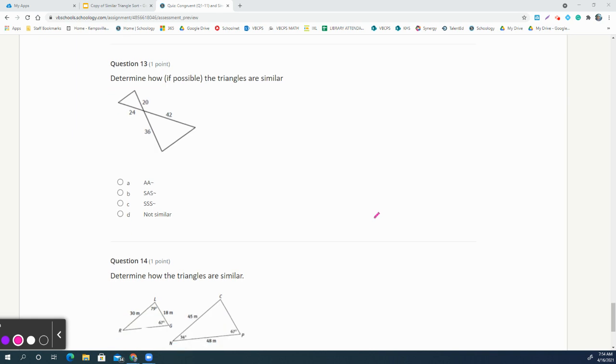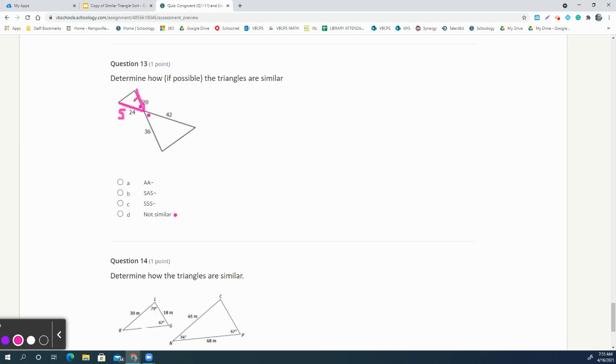What about 13? 13 was definitely on my list. How do we start 13? What can I eliminate from my answer choices just because of what's in the picture? If I know this has vertical angles, there's only one thing it could possibly be, along with not similar. If the numbers don't work out, it's going to be not similar. What's the only other choice I have? Side, side, side, or side, angle, side? If I've got that vertical angle.